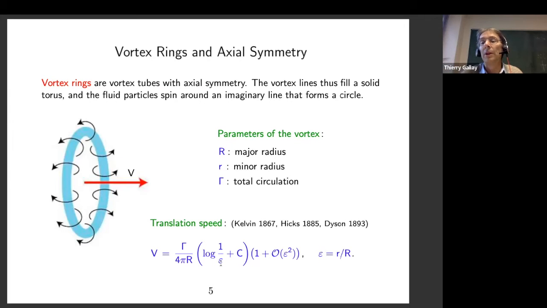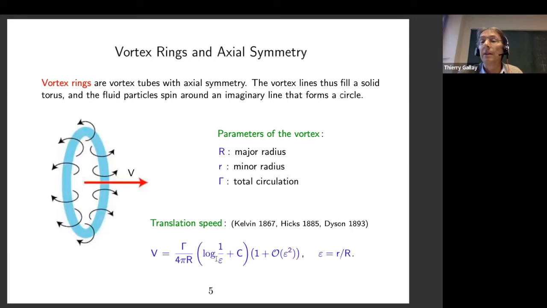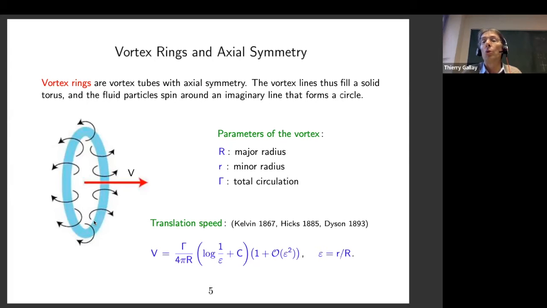If you start with epsilon equal to zero, after a little time t you will obtain something like a Gaussian vortex ring with thickness of order square root of nu t. The velocity of your vortex filament will be infinite at initial time, but for any positive time it will be finite, and moreover since the singularity is very weak you will have a finite displacement. So there is no conceptual obstacle to considering the Cauchy problem with a vortex filament as initial data in the viscous case. This provides a canonical, archetypal example of a viscous vortex ring.